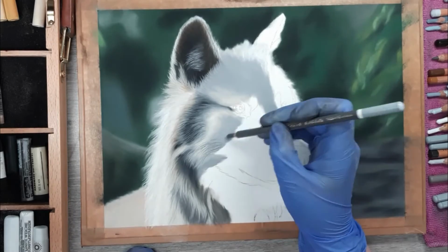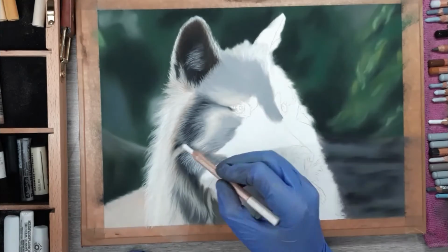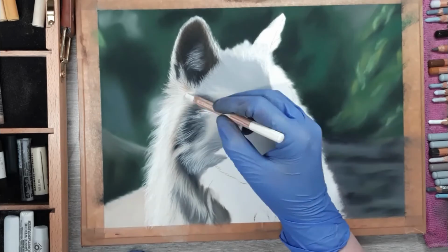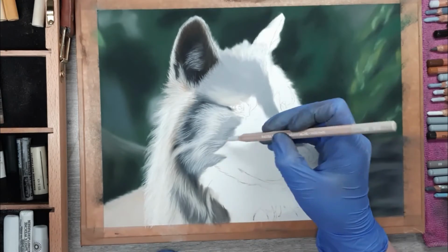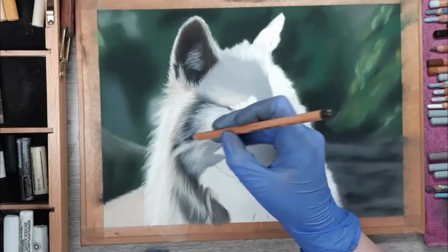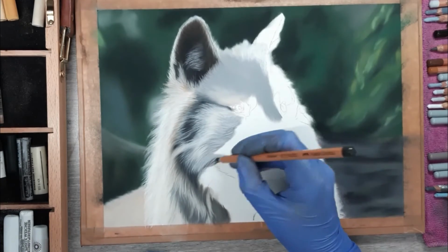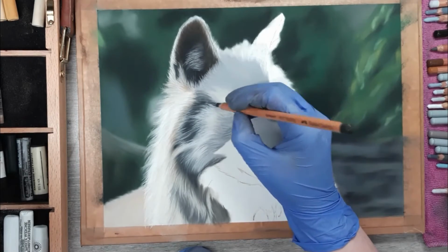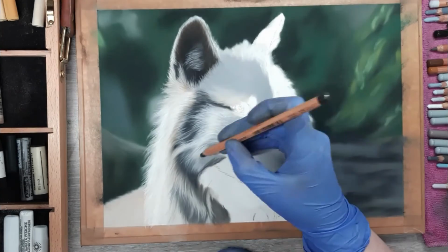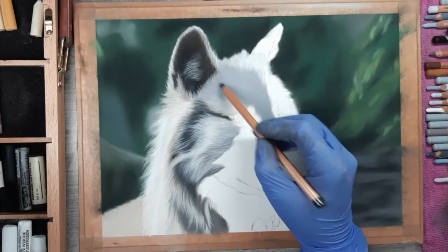Don't overdo this though, you don't want the blue to jump out at you, just a hint will go a long way. And then I went on top with my white pencil. After this I'm going back in with lighter and darker colors. I either do this because I found that I soften it too much, but mostly it is because when you add these they help you define the lumps of hair some more. Also keep in mind that by building so many layers you are creating so much more depth to your artwork.